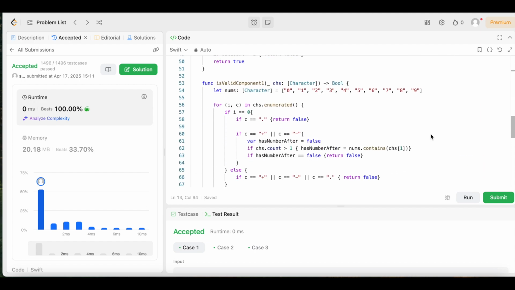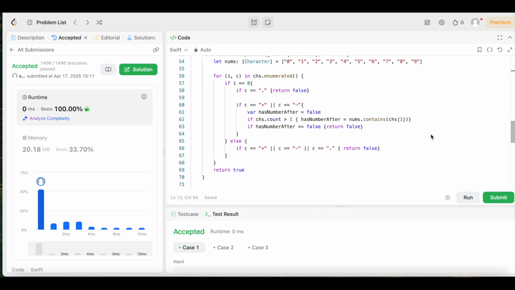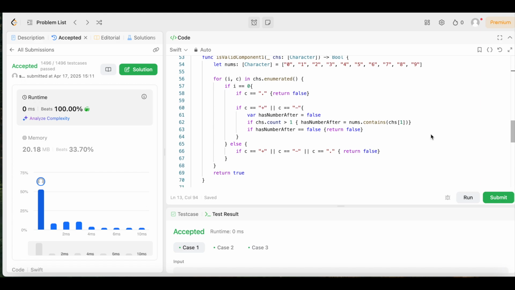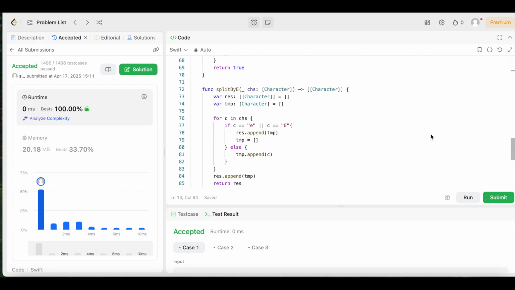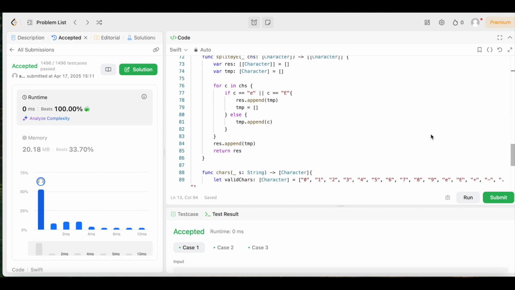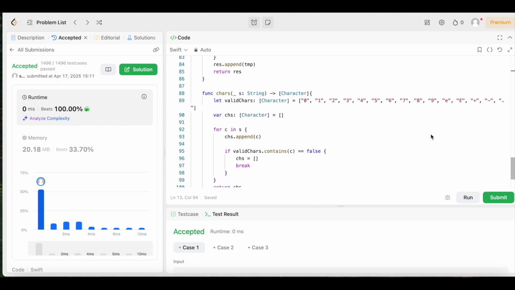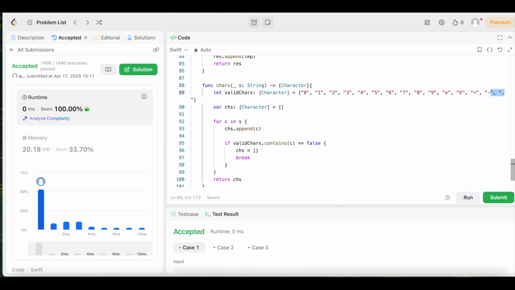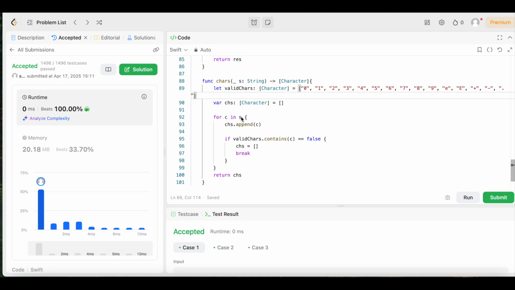Then this is the isValidComponent1. Boom. This is the splitByE. Boom. And this is the chars. Sorry you can't see all the way over here, but it's quotation marks too, ends in an array over here. Boom. So this is the chars.